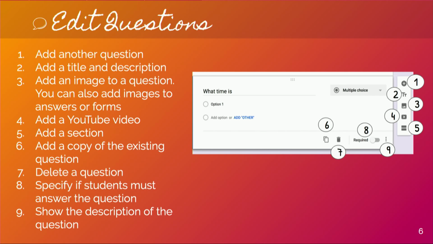Again, huge time saver. If the question ends up being something that you don't want to use, this trash can icon here will allow you to eliminate the question altogether, delete it. By sliding this bar over, the circle over here next to required, you will be requiring your students to answer the question. That means they cannot submit the form until they have answered this question. So if it's a quiz that you're working on and you're going to want to make sure that your students are answering certain questions, it's great to have them required, because those are something that the students will need to answer prior to moving on. Okay. And then number 9 will give you a couple of different options, which we'll get into in a few moments.